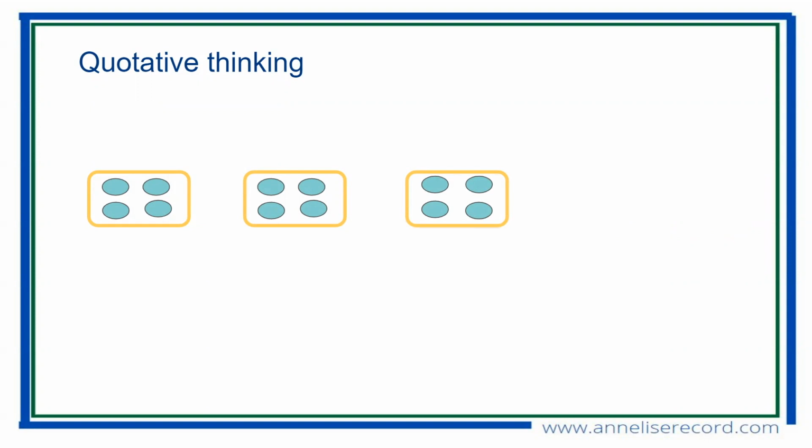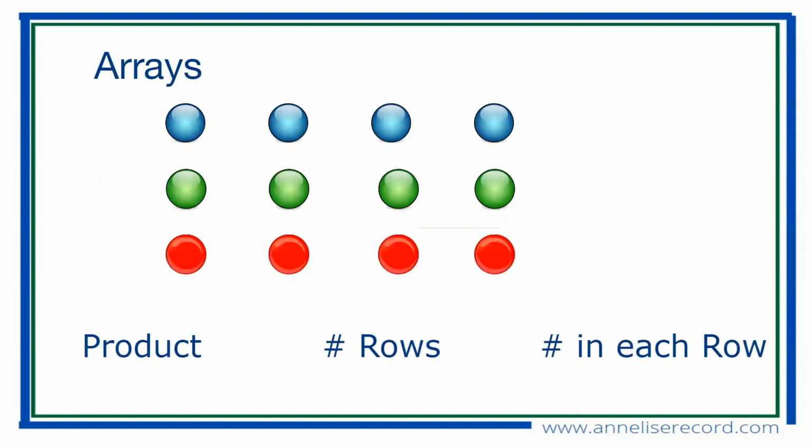So different thinking, having us be aware of the different contexts and how it can help students as they're thinking through. So equal groups is probably the most frequent that our students are encountering. We also have arrays where there are actually rows and columns, and each row has an equal number. And again, we have 3 parts that could be unknown. We have the total amount in the array, the number of rows, or the number in each row. And of course, the area model is the measurement version of arrays. And so we have the length, the width, and then the product, the area inside.